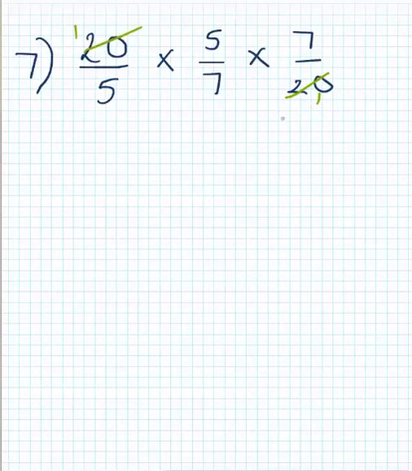And that can work. And have a look at this. I've got a 5 on top and a 5 on the bottom. Let's cross that off. Divided by 5, it's 1. Divided by 5, it's 1. And also a 7 and a 7. Divided by 7, it's 1. And what's my answer? Well, my answer will be 1 times 1 times 1, which is 1, over 1 times 1 times 1, which is 1, and 1 divided by 1 is 1. And that's how easy that question was.